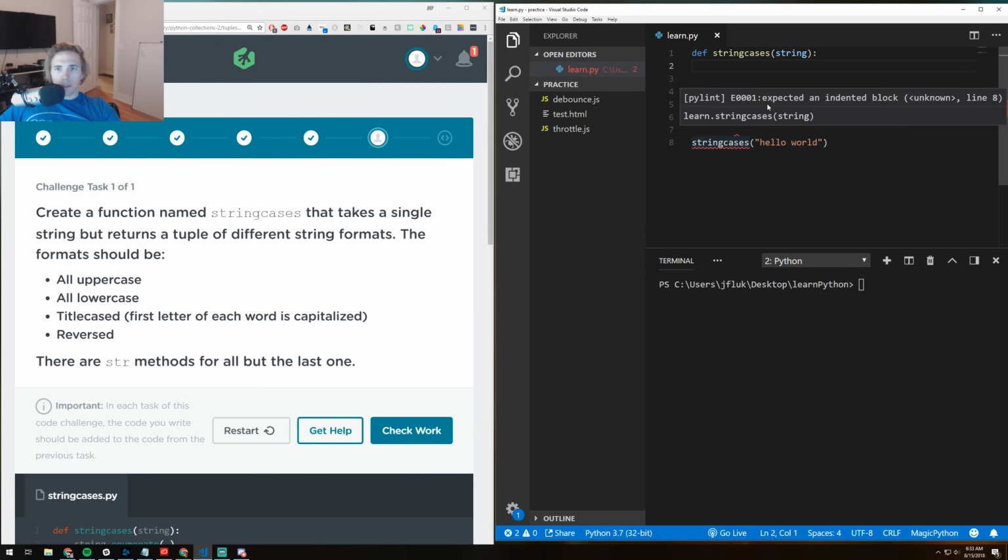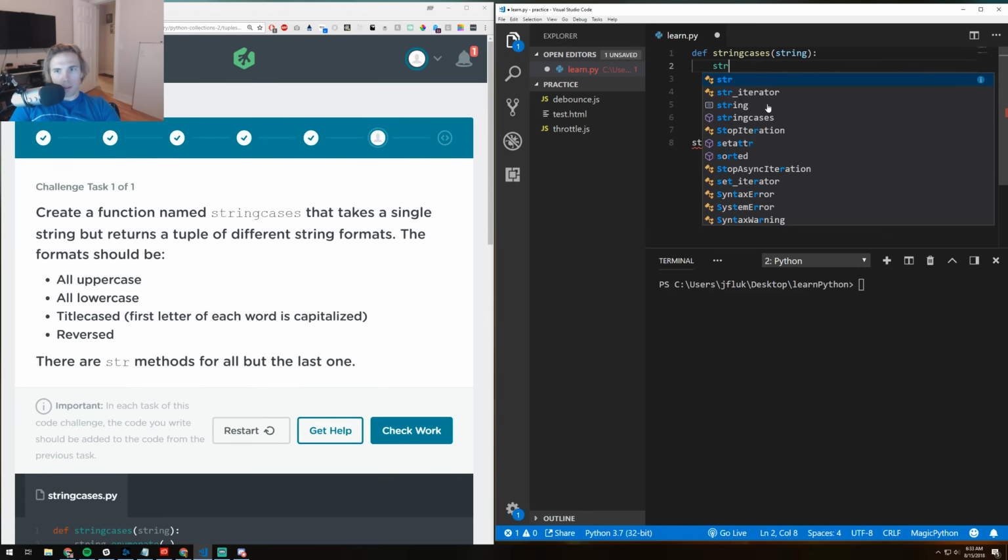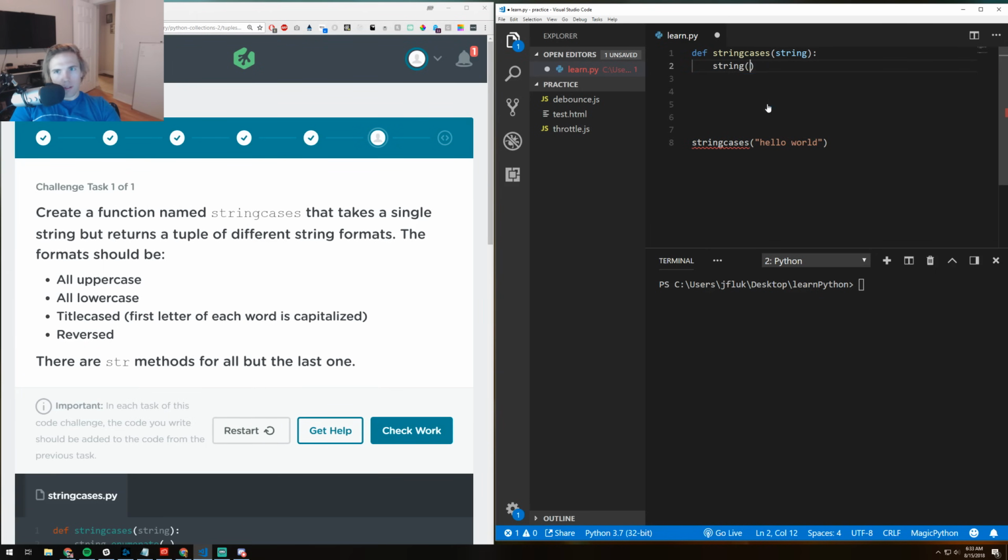Yeah, I don't really know what I'm doing now. I'm just lost. So let's go back to the actual thing here. You just stick to string formatting. I mean, yeah, we could do string dot upper, string dot lower, and so on, right? But don't we want the tuple thing? So we'd want like, right? So let me get these down.